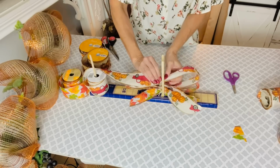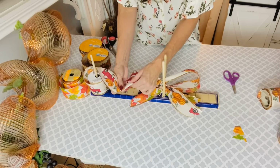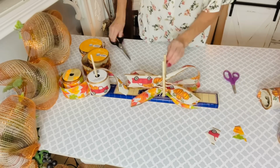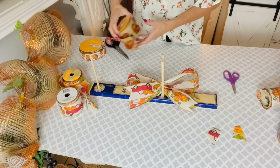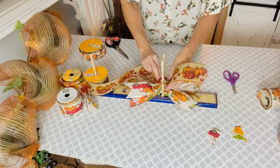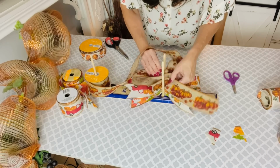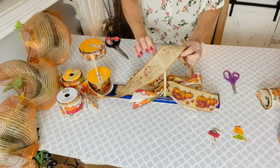Now for the next part of this bow, I'm going to use a Dollar Tree little red truck ribbon. I think this ribbon is so cute and adorable and so festive and perfect for fall. That's going to be my next layer. And if you are using an easy bow maker, again, it's going to be about 6 inches or 12 inches across.